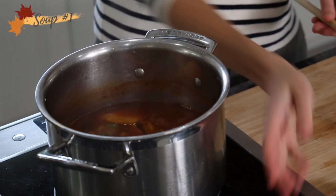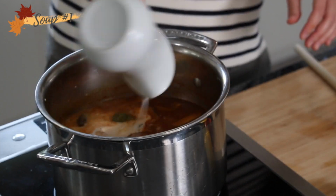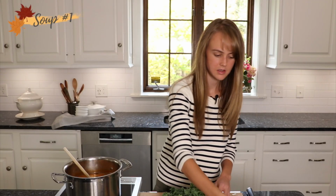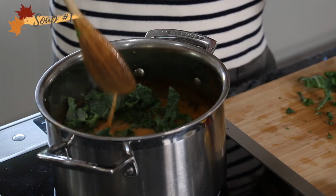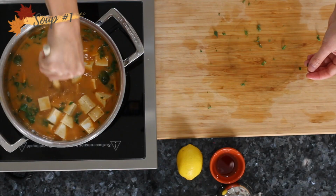So our soup has been cooking for a little while, and you just want to cook it until the vegetables are tender. Then we're going to add in some coconut milk. This adds a really nice creamy flavor. All right, next I'm going to add in some kale. Just going to give it a rough chop. And we're also going to gently add in some firm tofu, and you want to be very gentle with stirring it so that the tofu doesn't break up into the soup.